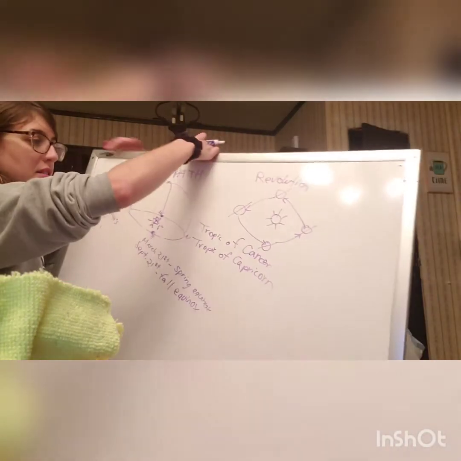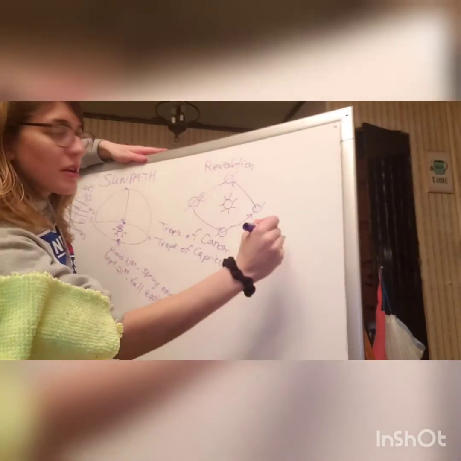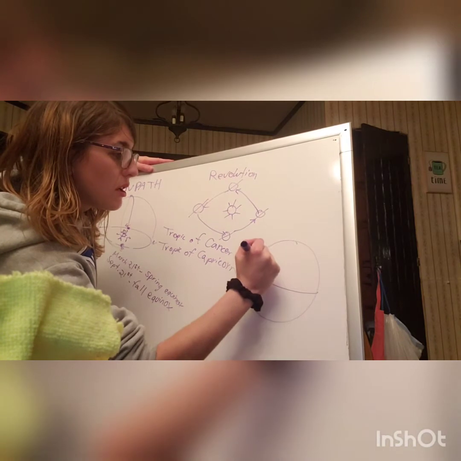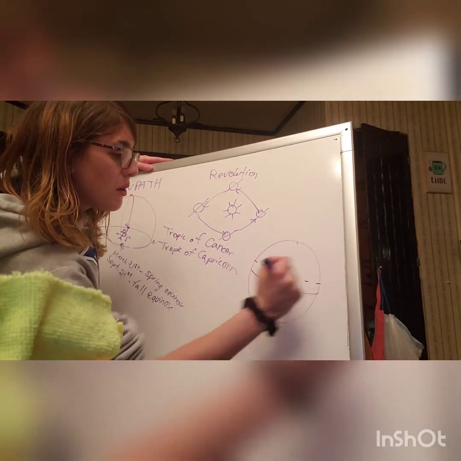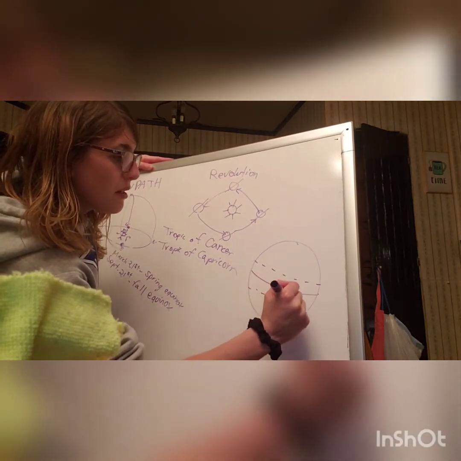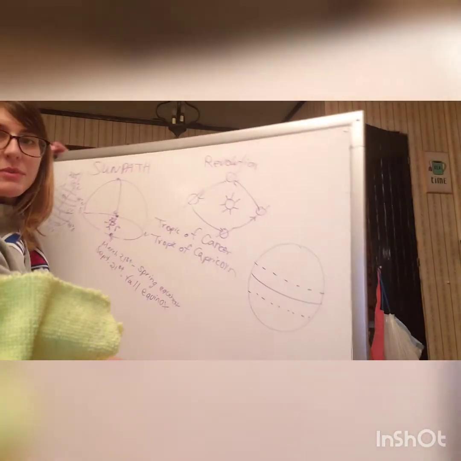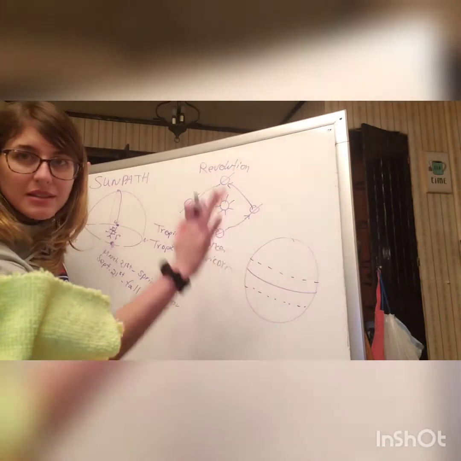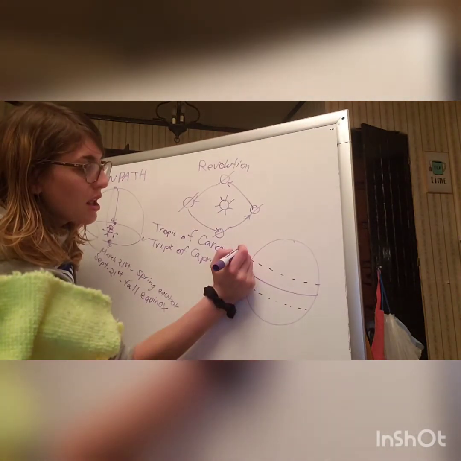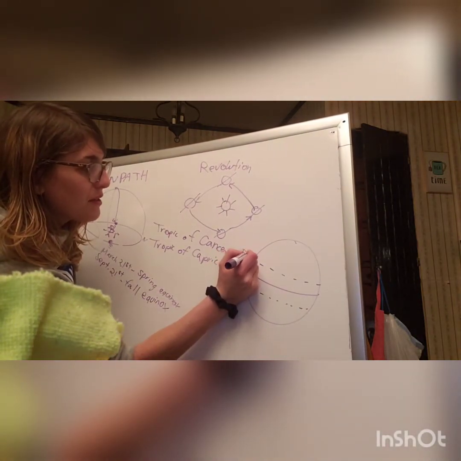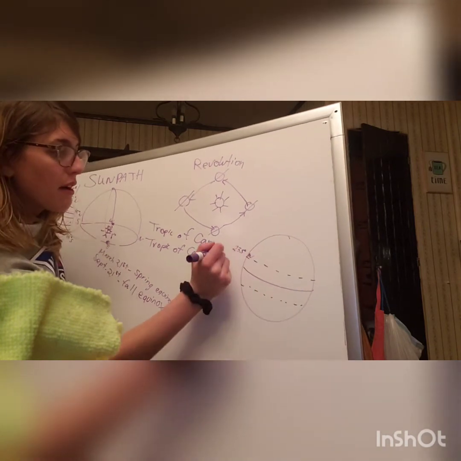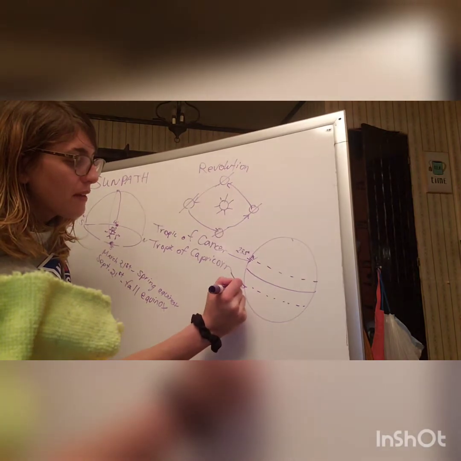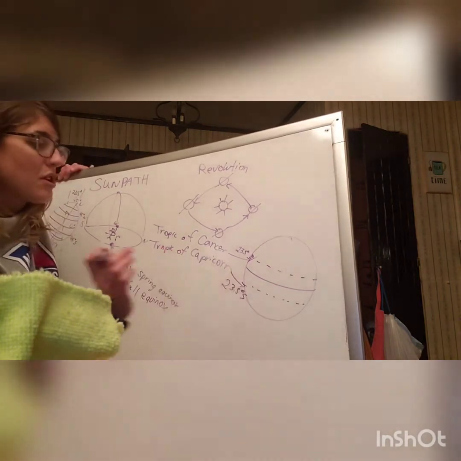And what those two places are, I'm going to draw another earth here. Those are two latitudes where the tilt of the earth allows the sun to be directly overhead. And in any place in between these two places, the sun can be directly overhead. 23.5 degrees north is the Tropic of Cancer, and 23.5 degrees south is the Tropic of Capricorn.